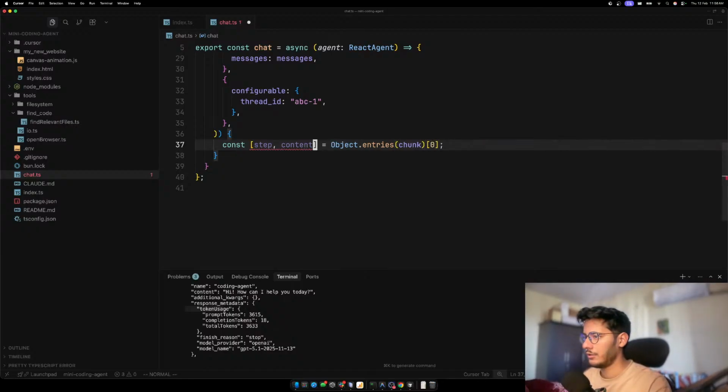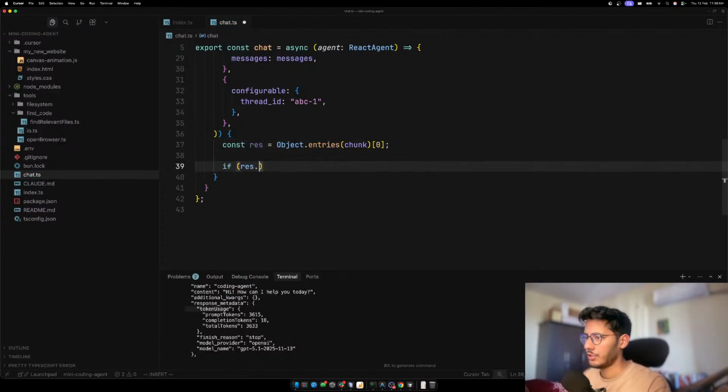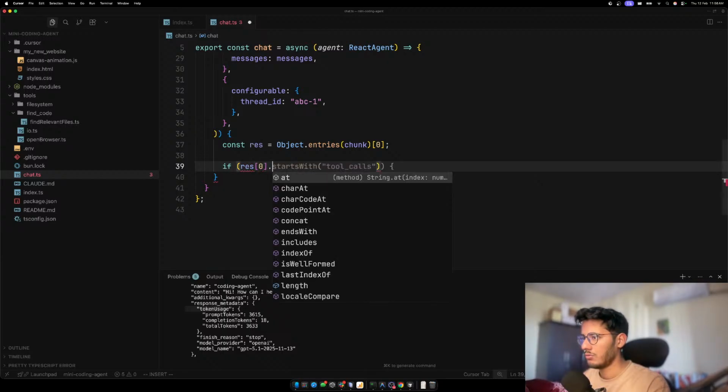Whenever I code the streaming stuff, it's always a headache, because it's never clear how to handle these responses. If res at 0 dot, what do you mean?